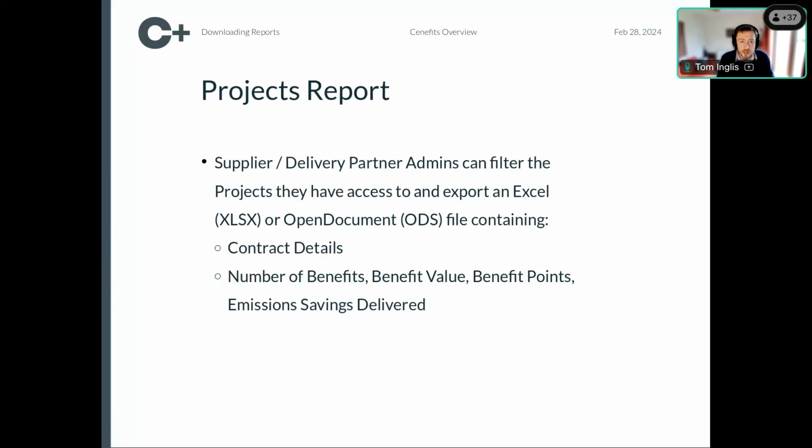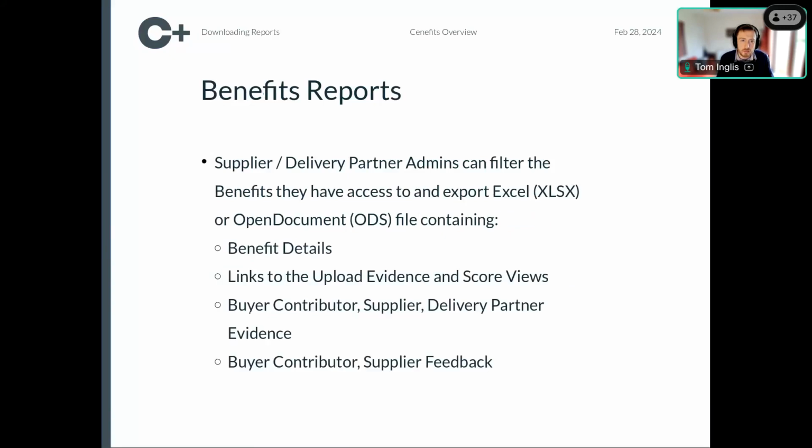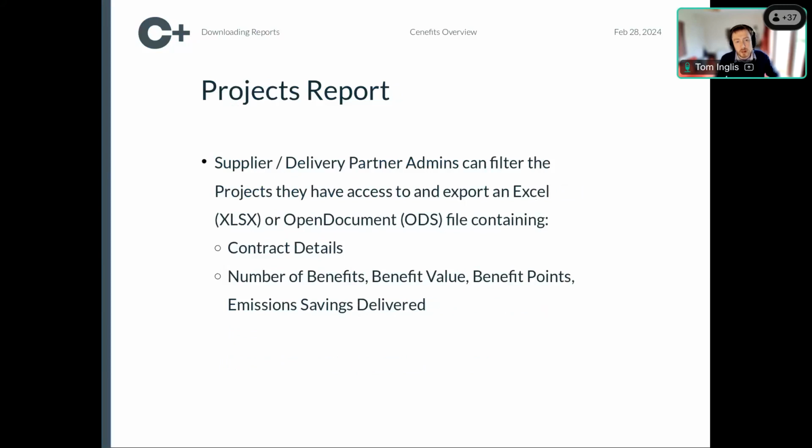There are a couple of reports which, actually, I don't know if, well, I'll mention them. For the admin users, which was not the focus of today, there are a couple of reports that you can download about the projects that you're working in across the different buyers. One has information about the projects, including the project or contract details and the number of benefits and points being delivered.